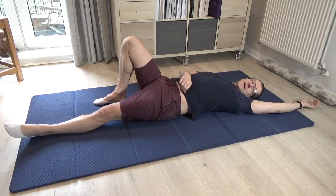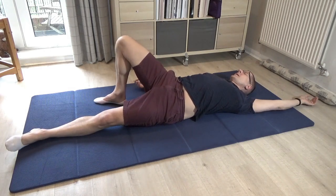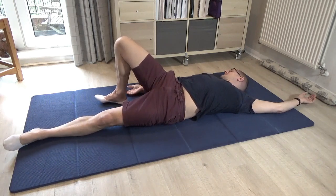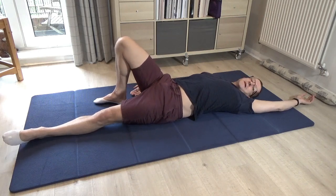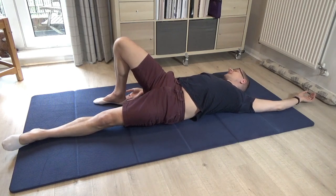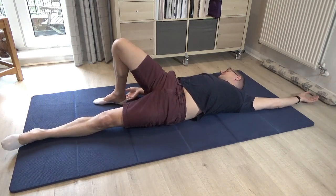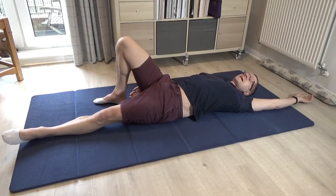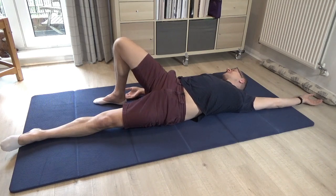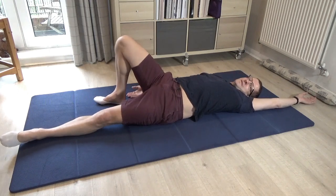Now, you may not see it, but you have the idea of looking. So you press into the foot, the right side of the pelvis rolls to the left, and I look towards my right arm, which at the same time I'm trying to lengthen in the direction of the right heel. So I turn the head and eyes as I press into the foot, looking towards the right hand and thinking that both arms, both sets of fingertips are lengthening away from each other. Such a nice movement this.